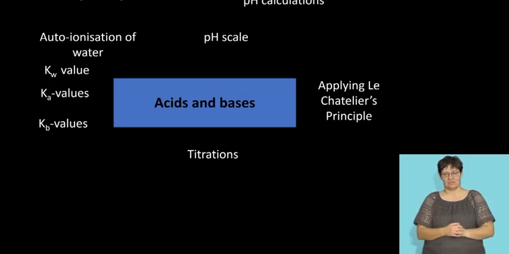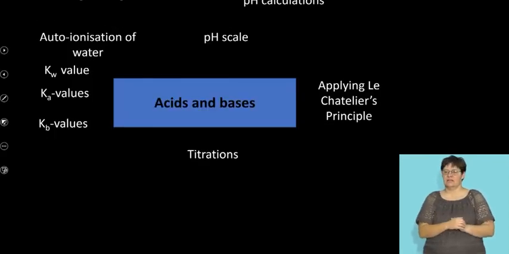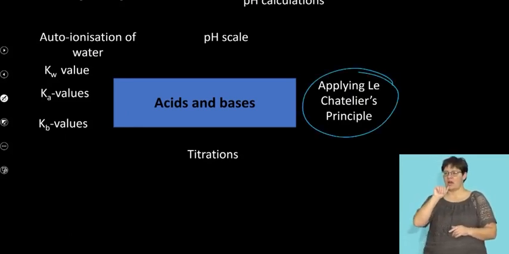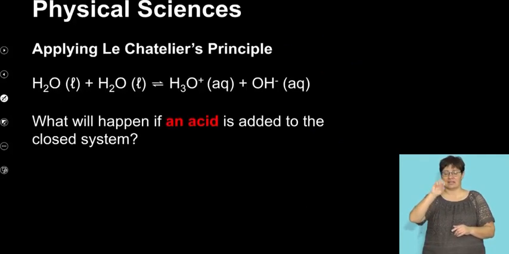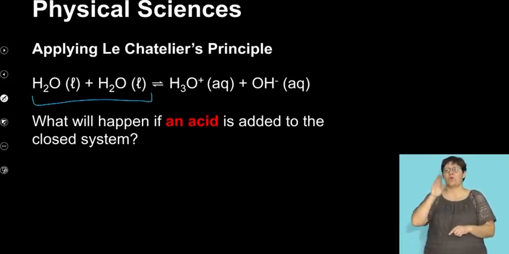Right. We would like to go on, if we look at the concept map, with our equilibrium, where we will look at acids and bases and apply Le Chatelier's principle to acids and bases. When we apply it to acids and bases, I would like us to look at the auto-ionization of water again.